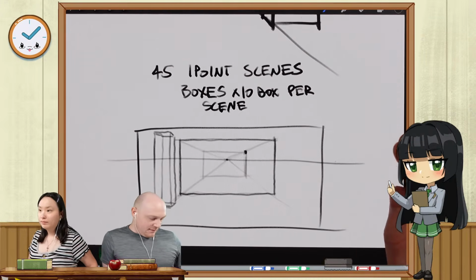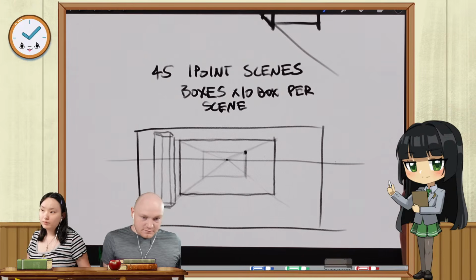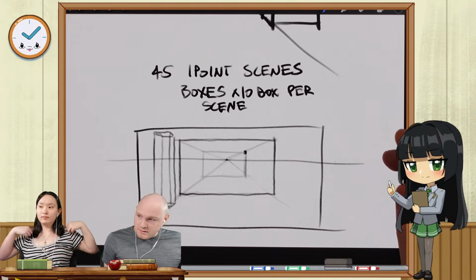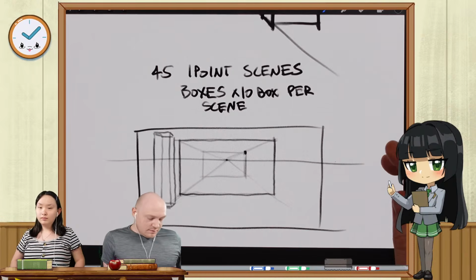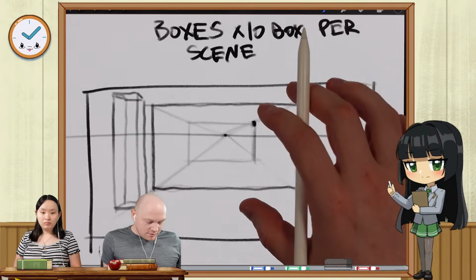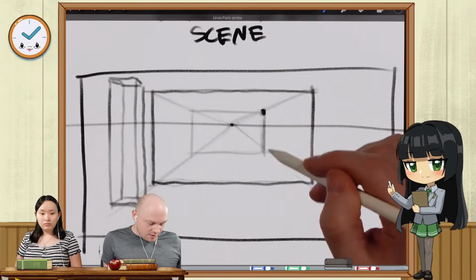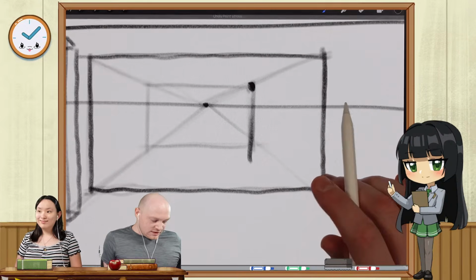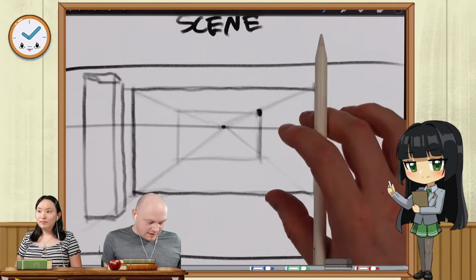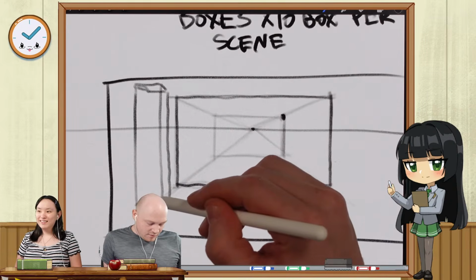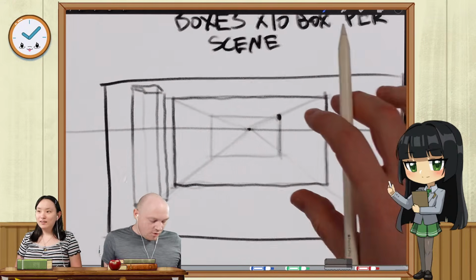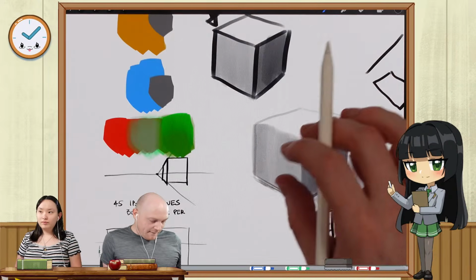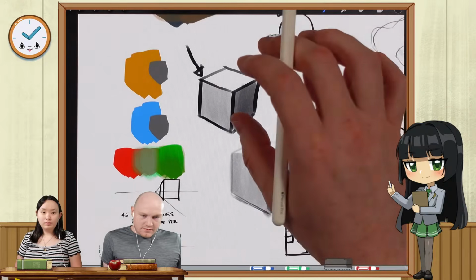Then you would do the same thing with two-point perspective, and the same thing with three-point perspective, and you would repeat the process. We had teachers who would come and critique, and they'd be like, oh, this doesn't line up. Look, it's going like this. That doesn't quite line up. Just be aware of it. And you're like, ah, crap. And you do it over and over and over again, and you get a little bit better.